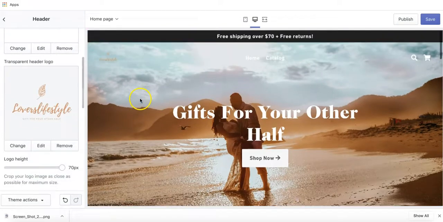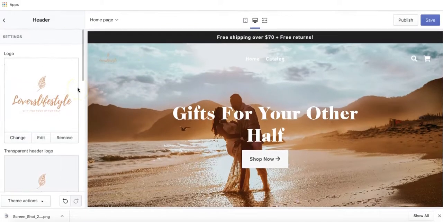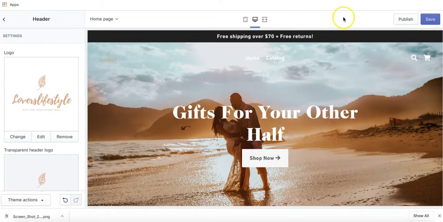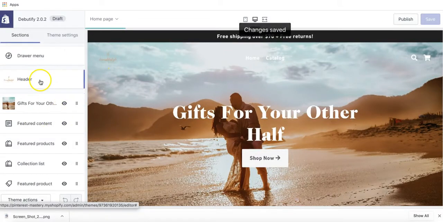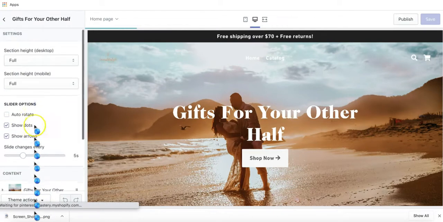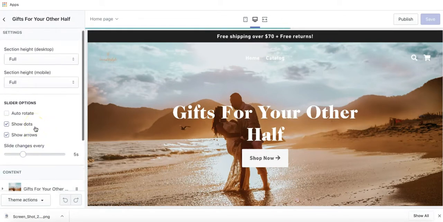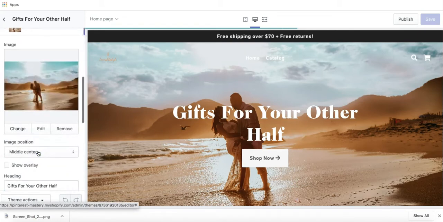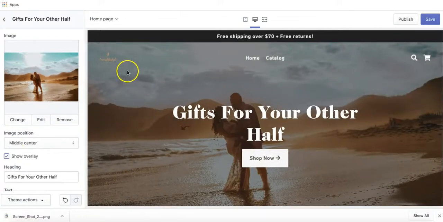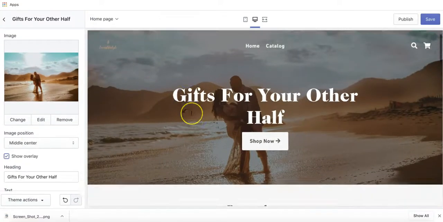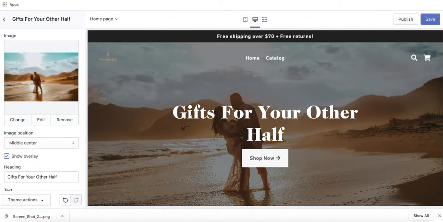All right, so the reason why we can't really see it is because we removed the overlay. If we save this and go back, where was it? Here, show overlay. Obviously you're going to see the logo way more. You can do that as well. Actually, it doesn't look that bad. I prefer without it, but again, the logo can't be seen much. Again, that's when you have to tweak it.